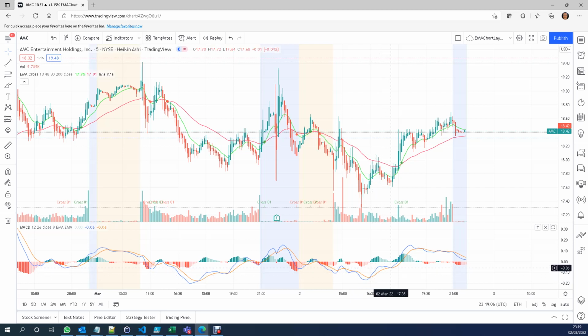So you can see here, as it was crossing over, the MACD, the two lines, there's a big gap between them, and then as the stock started going down, the MACD started closing, and then finally crossed over.